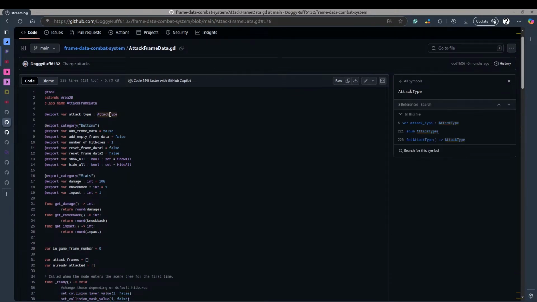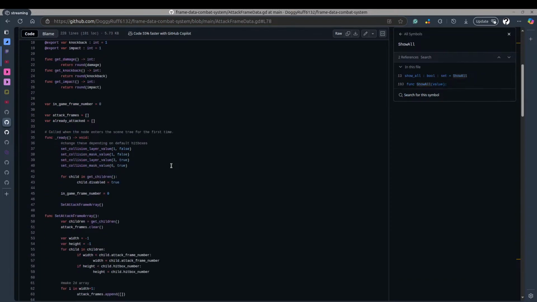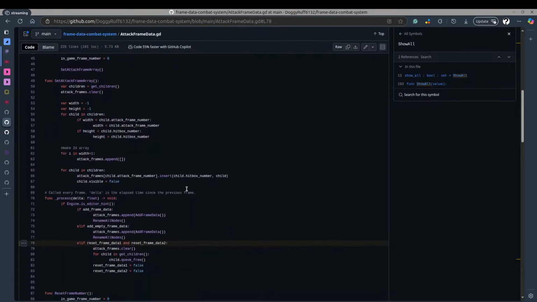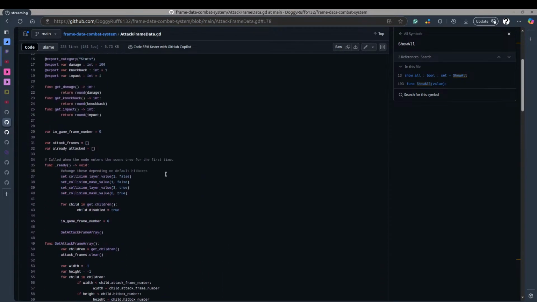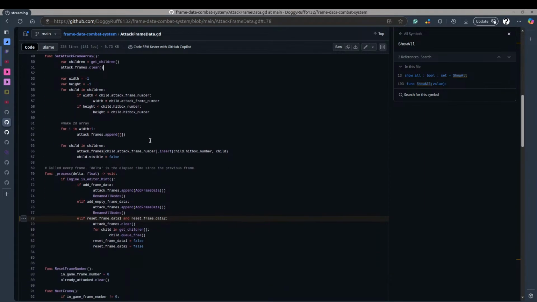This is not defined anywhere. Where is this thing? I don't know what attack type is, it's a little bit annoying. Okay. Attack frames dot clear. Sure. Good job.